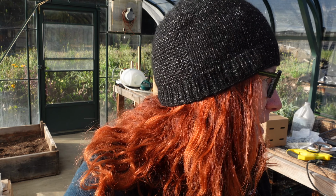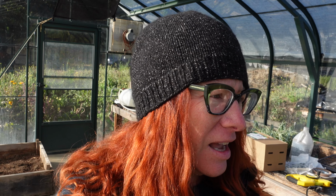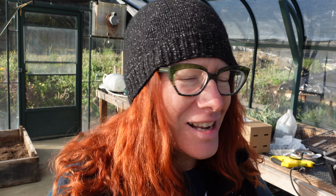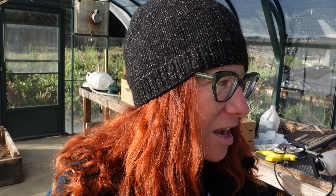So I'm going to have to use probably a shovel to dig those up because they're huge, which means their taproot is probably at least a foot, maybe more long. And so just cutting it off at the base, that'll just make it grow back. So I've got to try to dig those out. So this is going to be a big job, but I'm looking forward to getting started. Like I said, it feels like I'm accomplishing something when I get some of this stuff done. All right, I'm going to set the camera up and I'll let you guys watch the ultra excitement of weeding.